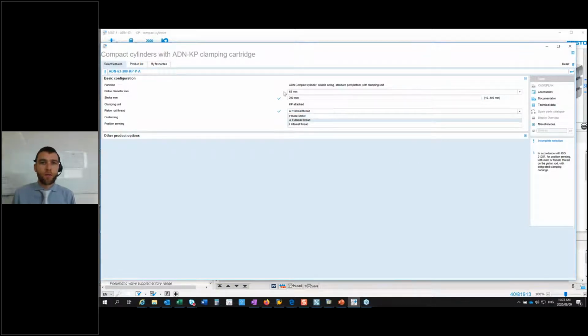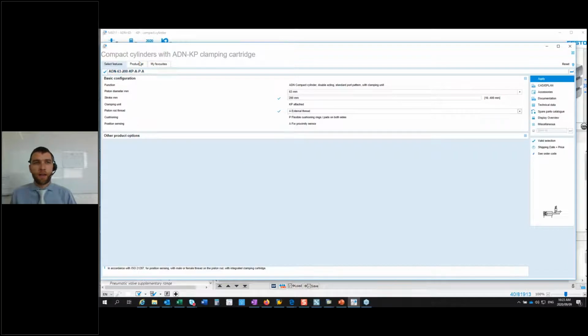And as you'll see, as soon as everything is configured and it's valid, the code turns to black. So in the Festo world, a blue code means it's configurable but not complete. So it's valid but not complete. Black means it's configured and complete. So as it is in that form, you can purchase and use it, no problem. And if something is configured incorrectly, it will show up red.